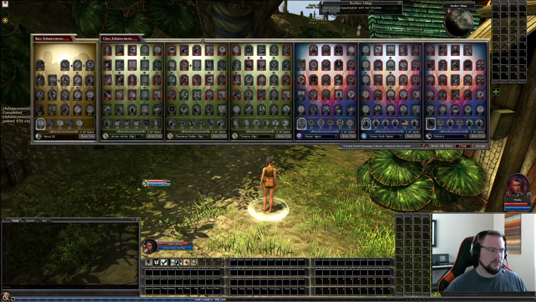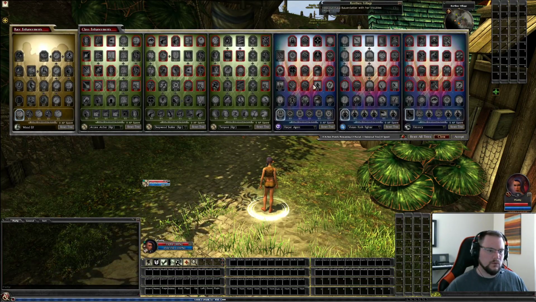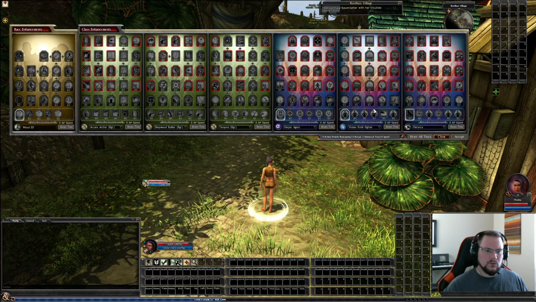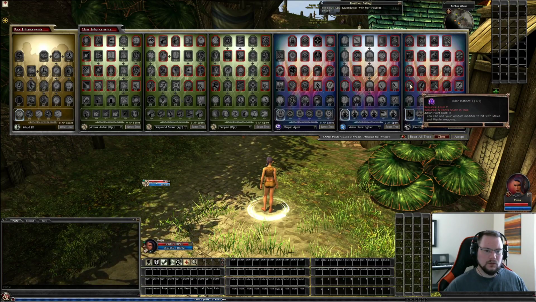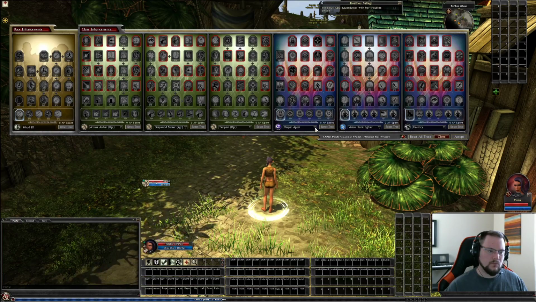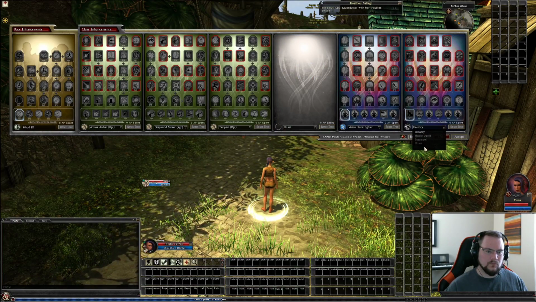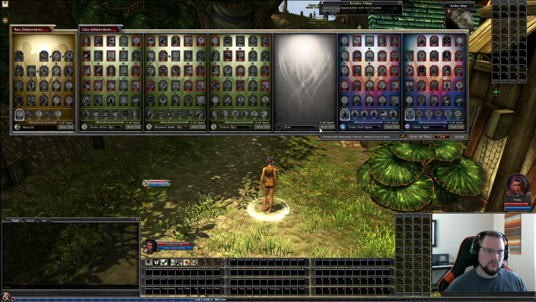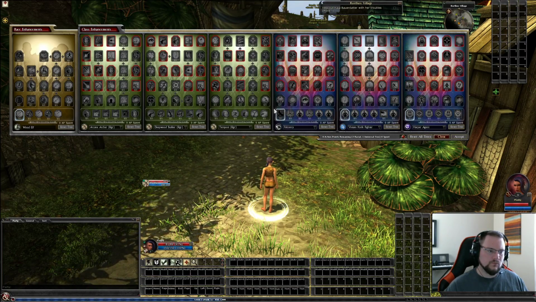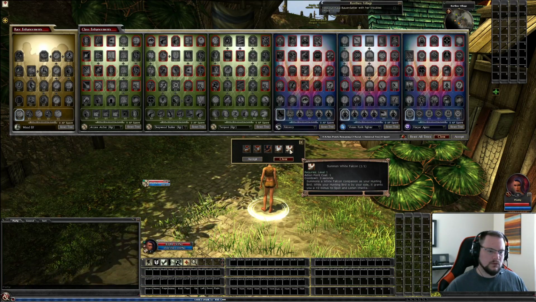So how I have 3 racial points to spend and 1 universal. Okay, so yeah, it's called falconry. That's right. Yeah, let's go with the white falcon.